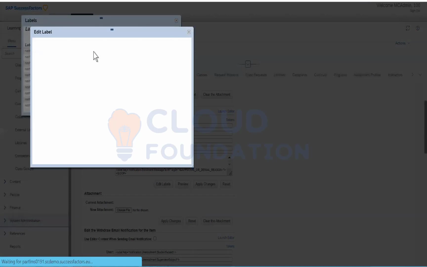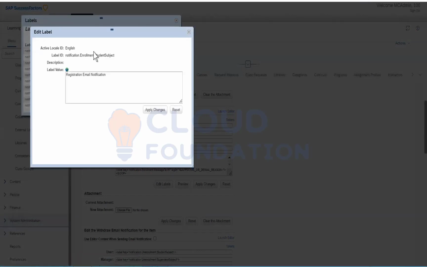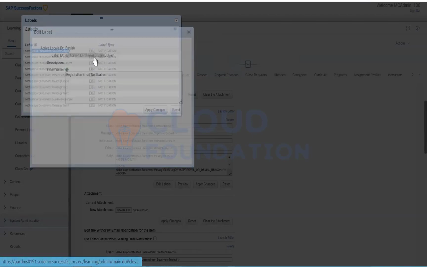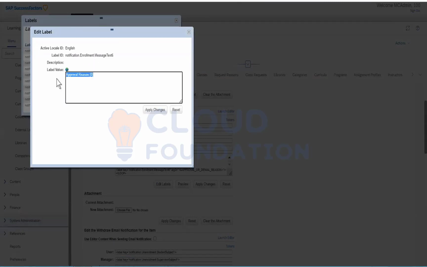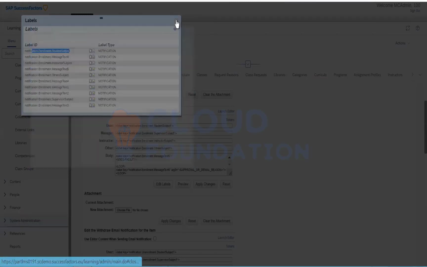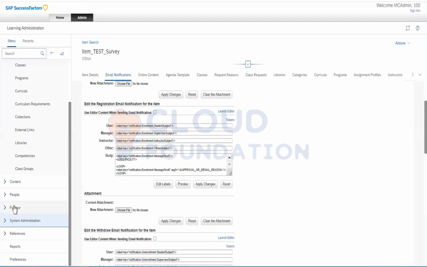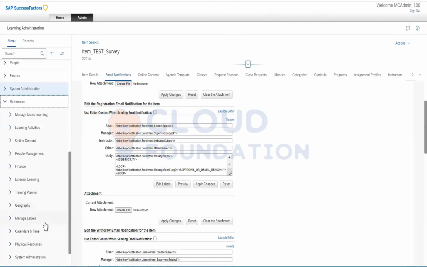I click on notification, email notification, and I change it. So automatically the system will pick this one. Just like that, whatever label you have created, the system will automatically pick. All these are automatic, created by default. If you forgot it, let me take you there. The reference: label, manage label.